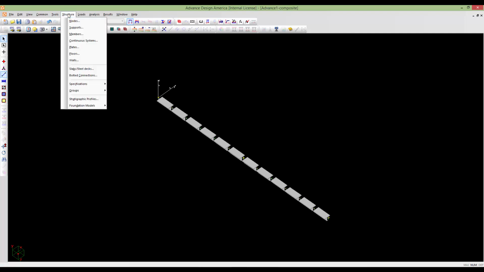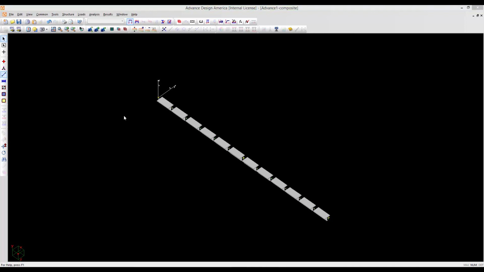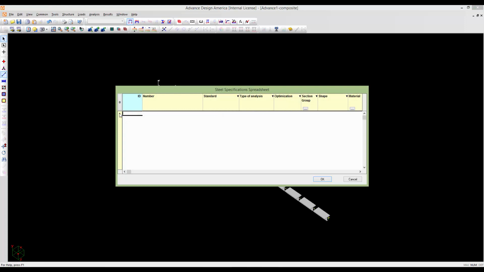So, structure menu, specifications, steel. I will add one here as S6 verification. The standard or code for this project, I'm using S606.